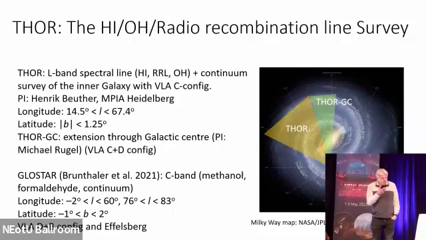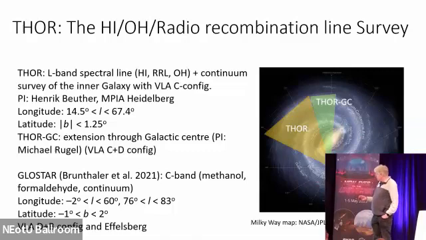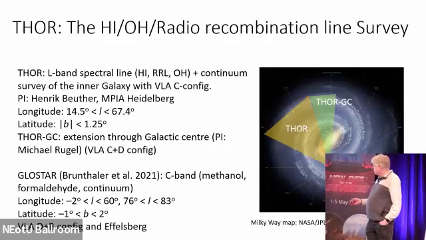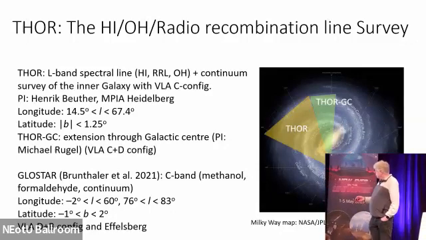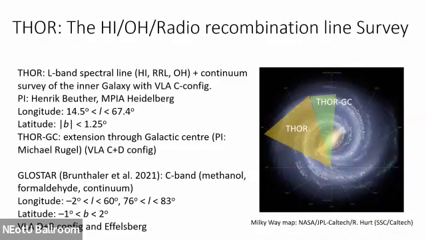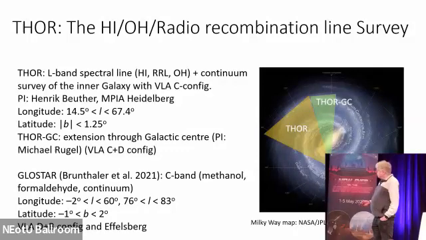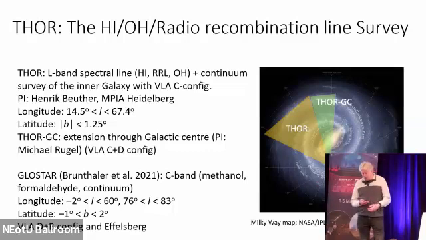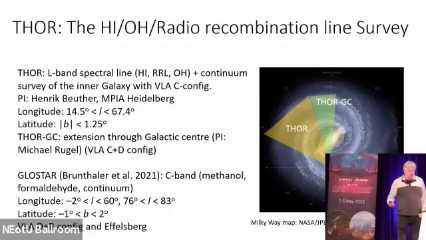It's doing the spectral lines in L-band, all sorts, initially in this section of the inner galaxy, and it's recently been extended, or we're processing the data all across the galactic center. Plus or minus a quarter, it looks right through the disk. There's a sister survey that has been great contact in C-band that does the same thing in C-band, basically Glowstar. And I'll show you some results about the combination of these two in the polarization.